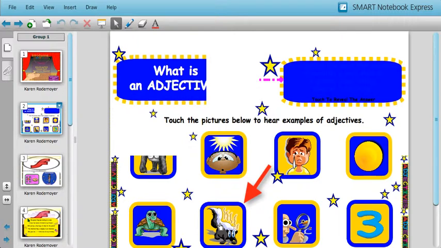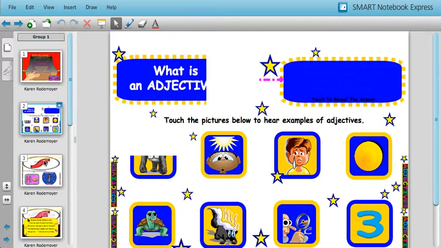Smelly. Did you see the smelly skunk? Smelly. Basically what that does is allow the student to hear the adjective and then hear how it can be put into a sentence, and then we're reminded once again what the adjective is. Let's try another one. Let's try the turtle here. Slow. The slow turtle is in my backyard. Slow. And depending on your students and if they want a lot of examples, you can click on as many buttons or as many of the pictures as you want, or more importantly, as your students need.